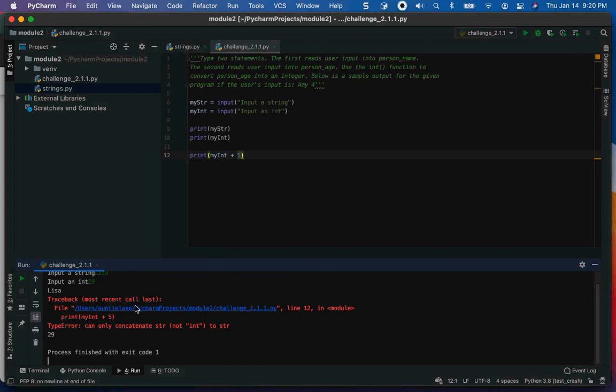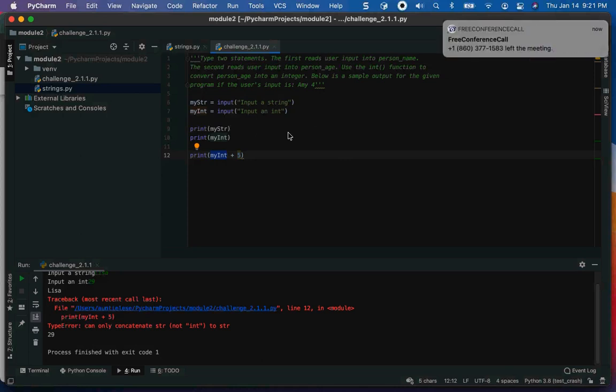This is a traceback error from Python. And what it's telling me is it says I can only concatenate str, not int to str. So I'm trying to add, and what's happening is my int is a string. Because whenever I bring information in from the console into Python, Python assumes it's a string.